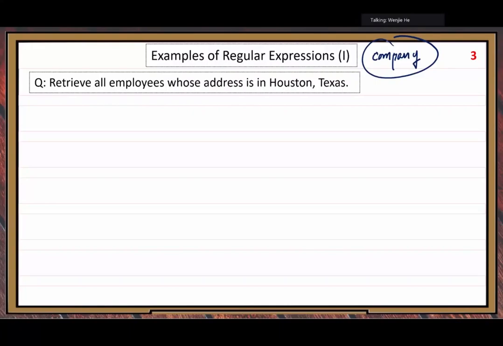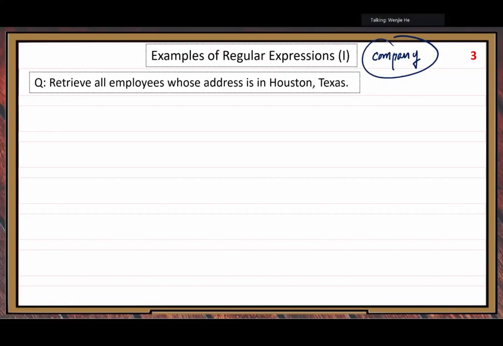In the employee table, there is the social security number of the employee, sex, male, female, the salary of the employee, address, birth date, that kind of information. But here we only use the address information in this question. We do not look at other information.